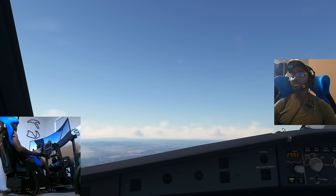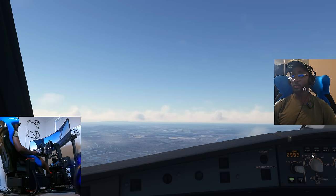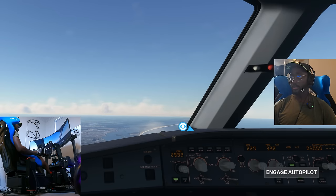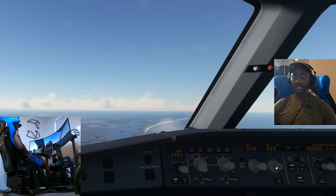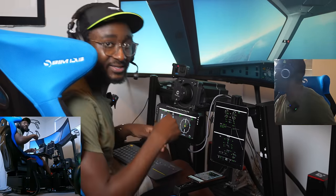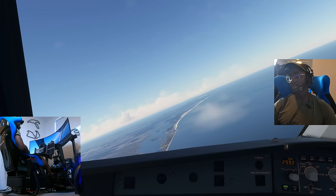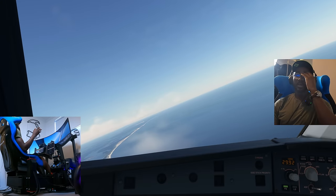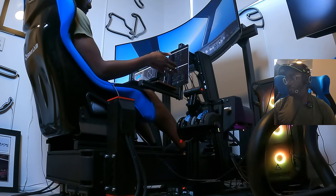We're doing a right traffic pattern into runway 32 at the Gold Coast — flight simulator does whatever it wants. Making our crosswind turn and engaging heading mode. I live somewhere down there but I won't give my exact address — don't want anyone coming to steal my motion system! Leveling off at 5,000 feet, ground spoilers armed, flaps up, clean configuration, in the climb detent maintaining auto-throttle.